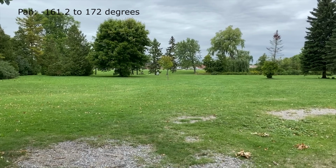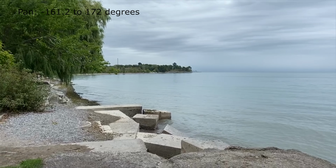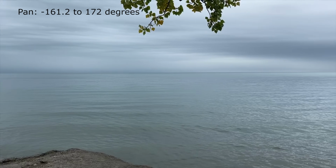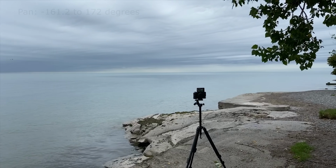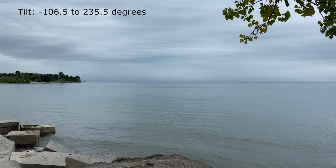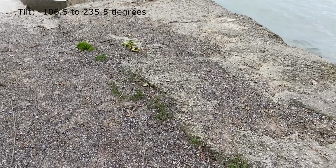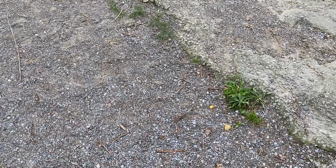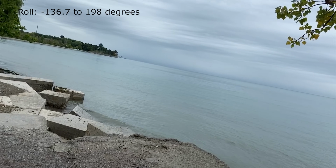Let's look at the rotation of the motor. So let's first do pan move. Then let's do tilt movement. And finally, let's do roll movement.